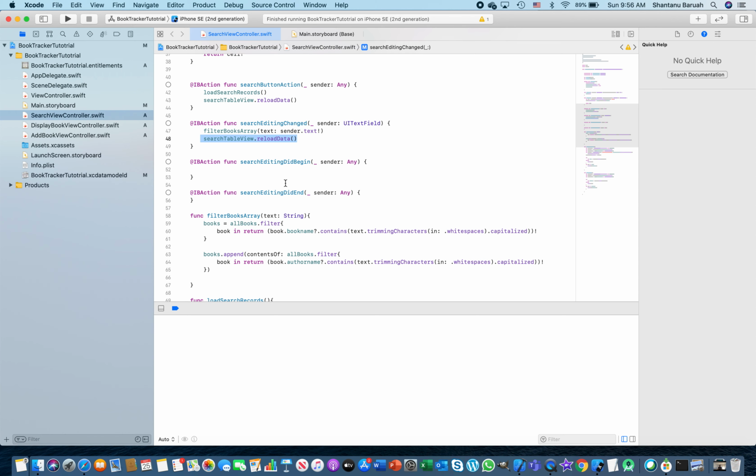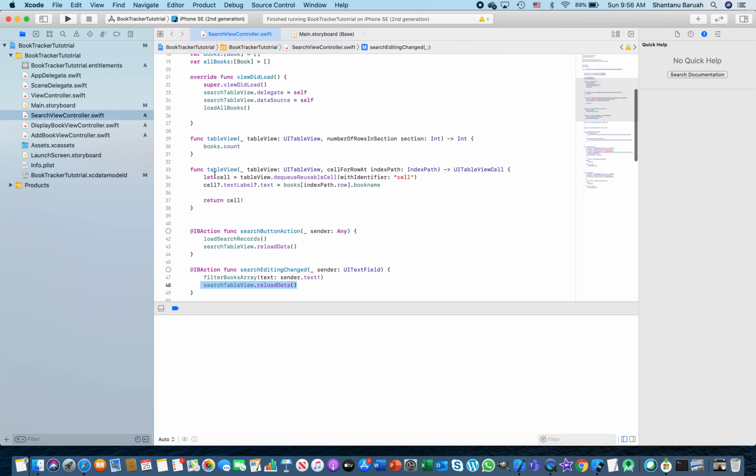There are other ways to do tables as well. In a future tutorial, I'll show you customizing the table view. But there are some standard views you can repurpose and reuse. So I'm going to show you that. This time I want to show the author name and the book name together. So for that, when you are doing this let cell equal to table view cell, there is another constructor available which allows you to display additional text beyond the text label that you're currently showing. How do you do that?